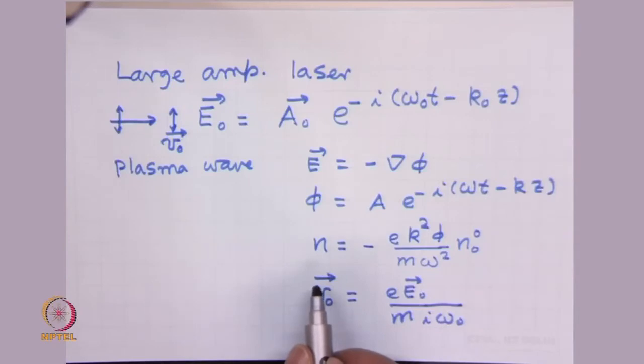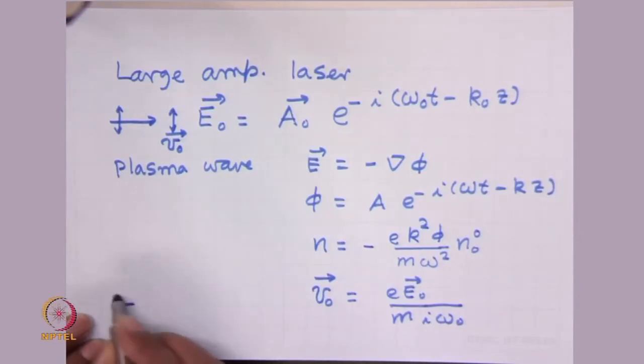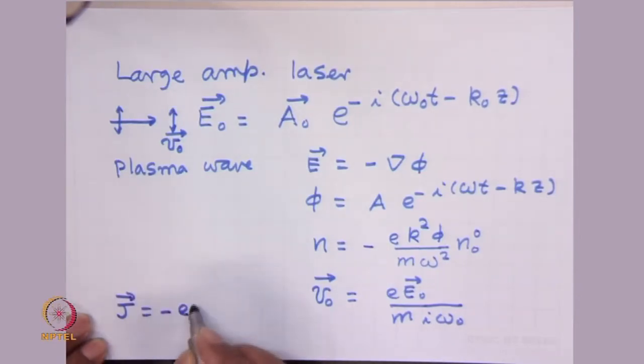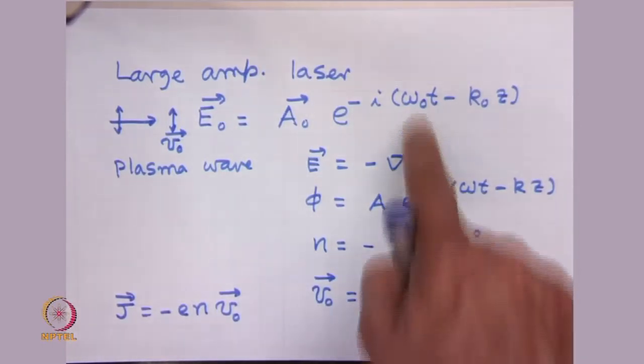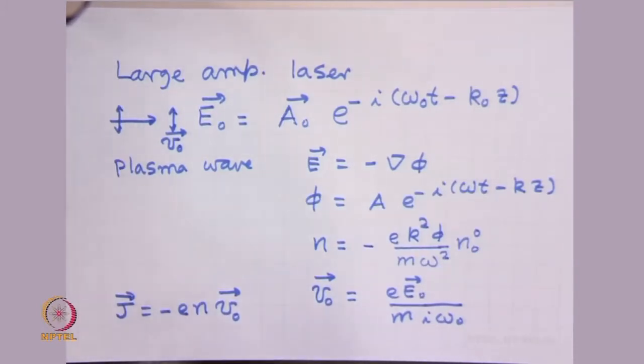If you calculate the current, which is a product of density and velocity and charge, J is simply charge of the electron into density of the electrons into velocity. What would they do? This n is oscillating with the frequency omega. Electron velocity is oscillating with frequency omega 0. So the product will give rise to quantities that will vary with frequency omega 0 plus omega and omega 0 minus omega. So the system will produce a nonlinear current J at sum and difference frequencies, built in automatically, and they will produce radiation at those frequencies.